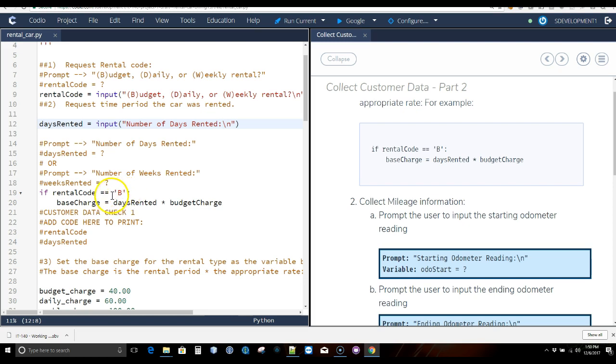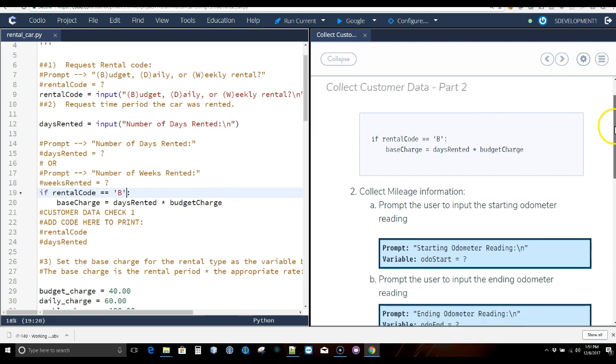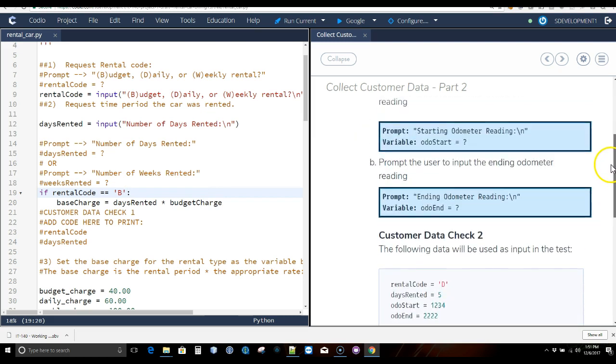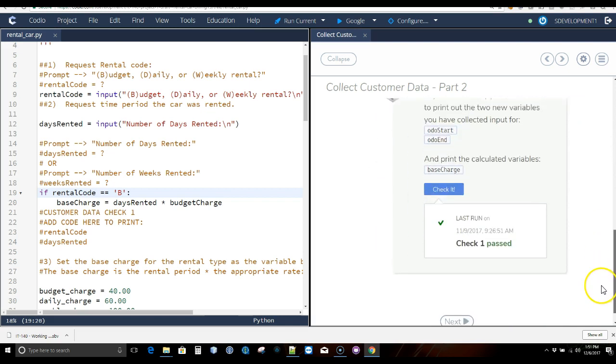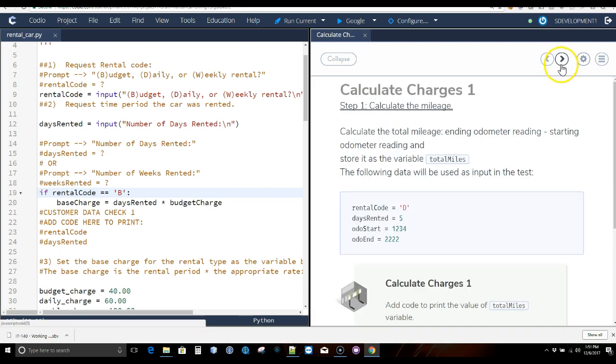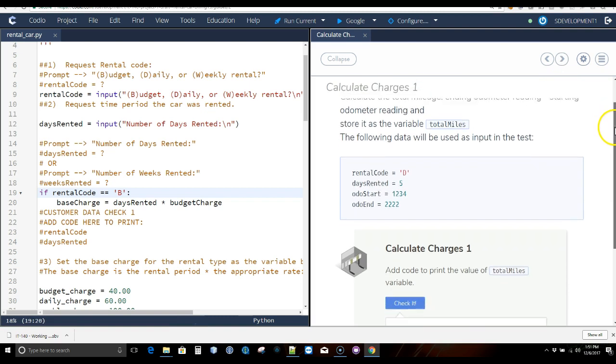Make sure also that you use the double equal signs, because that compares equality in a conditional statement. If you just use a single equal sign, that just assigns a value, so be careful of that. And basically you do the same thing with all the others. You create variables and calculate different values.